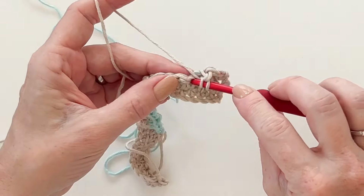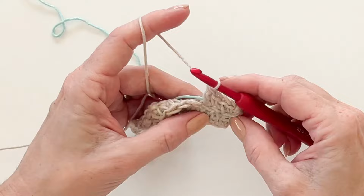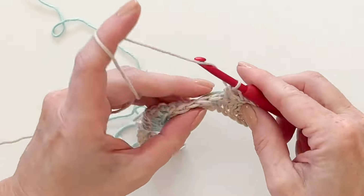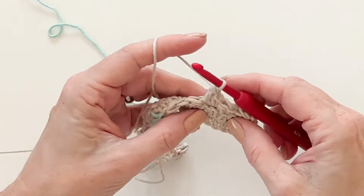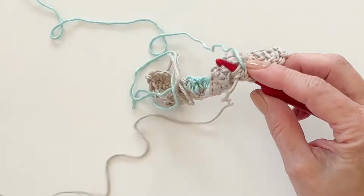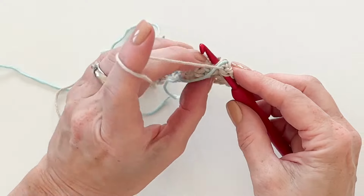I want to make sure it's laying nice and flat across the row. It wants to be really snug, but not too tight that it pulls. Keep everything nice and loose. But here's that carried yarn. Still pulling it around, pulling it along the row with me.